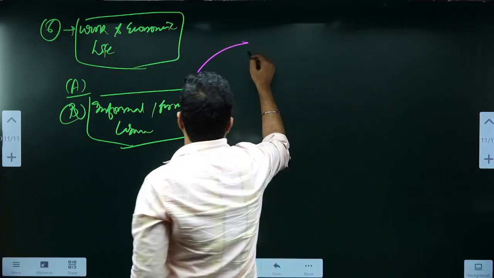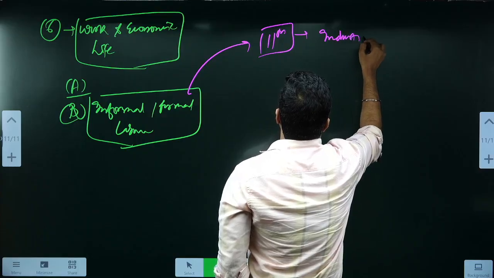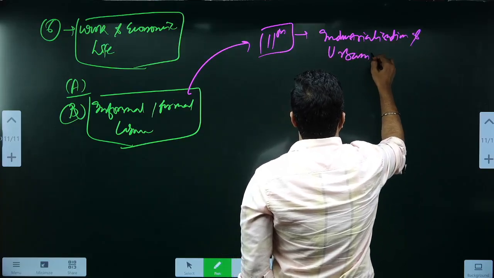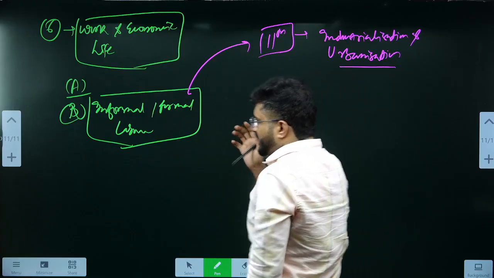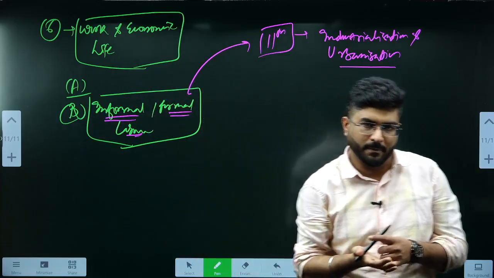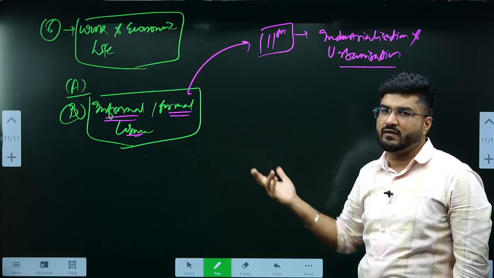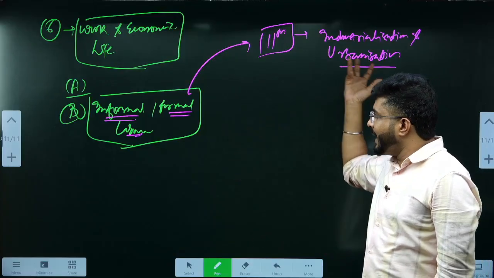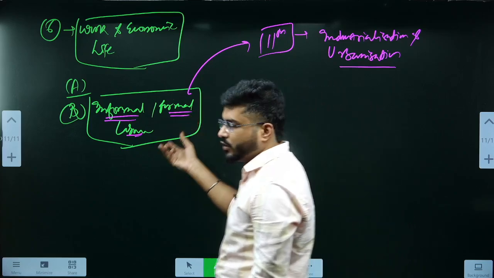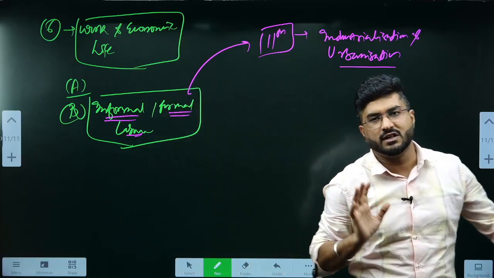You will be reading about this in chapter 11 of paper 2, which is about industrialization and urbanization. The basic meaning or features of formal and informal labor will remain the same, but their impacts in the Western world and in Indian society will be different. So why not combine all these and read them together, so that whenever they ask a question related to informal and formal labor, we have ready-made examples and thought processes to write in paper 1 as well as in paper 2.